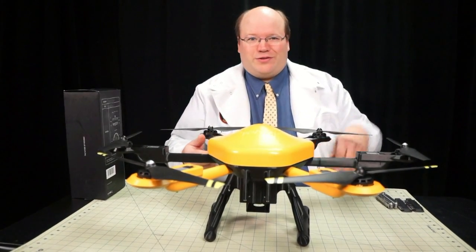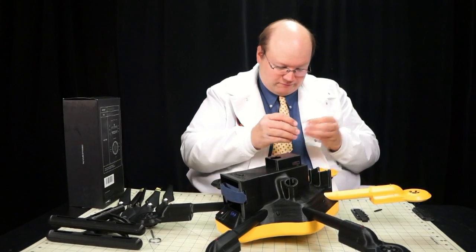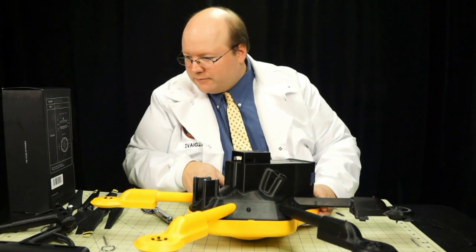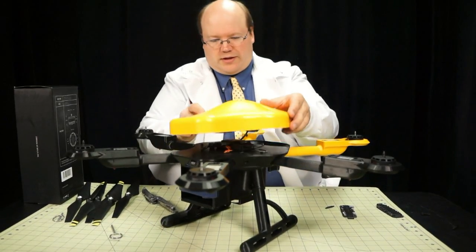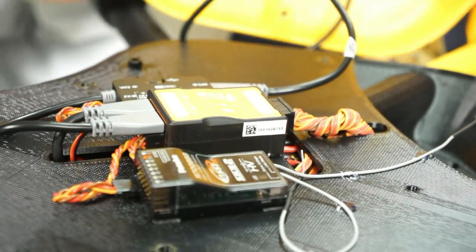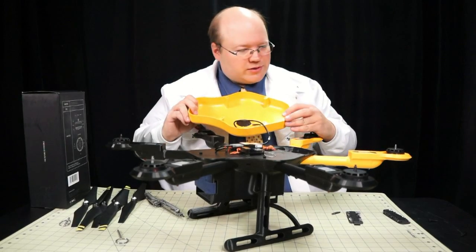Since we can't really do an unboxing, let's do an unassembling and see what's under the bonnet. Looks like we need a little hex there - got my trusty multi-tool and bit kit. Three screws and the top is loose. Under the bonnet, the GPS is built into the top there. We have a Futaba receiver in here, and a Naza V2. The cables are laid out very nicely, all tied up and twisted together. The antenna has been cinched down with a dab of hot glue for proper diversity - they split the antennas apart, not going in the same direction, which is nice.